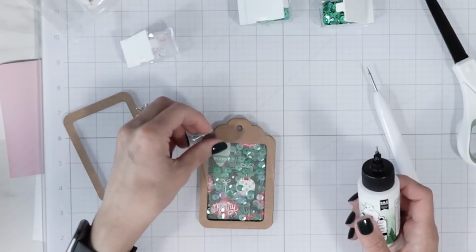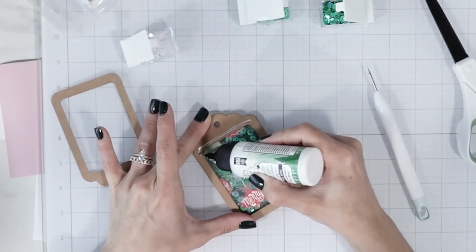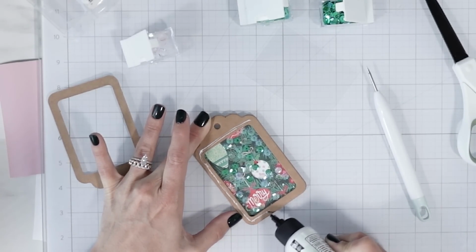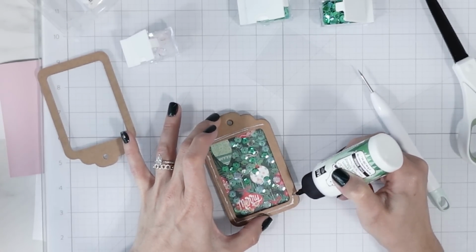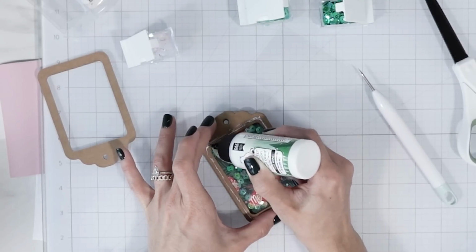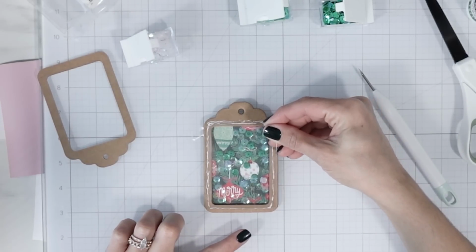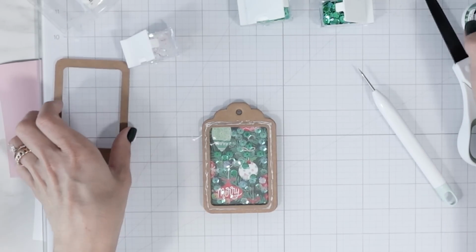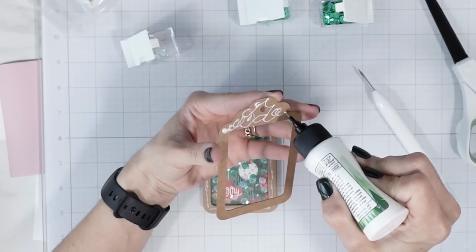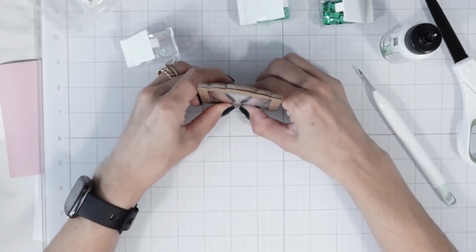Either way, what I think I should do is add glue directly to this piece, and I'm just going to add a thin amount here and use that precision tool to spread it out. This is so there's not too much glue, because I don't want too much seepage, and because we're going to glue that acrylic piece on, I don't want any of that to get messed up or dingy from the glue. So just a little bit here, and then spreading it out, and it's making it tacky as well because it's giving it some time to dry. Okay, line this up. Perfect. And now making sure that I have the back of this piece and adding the rest. Once again, gonna line it up and get this pressed together really, really well.